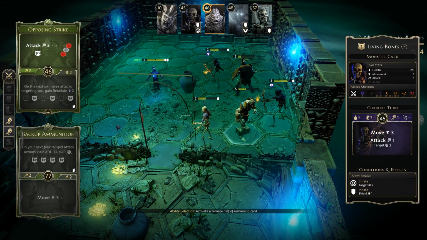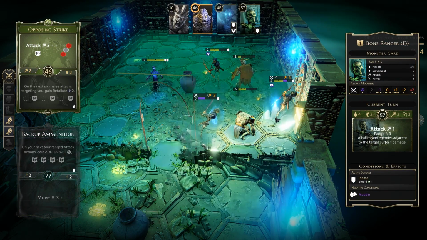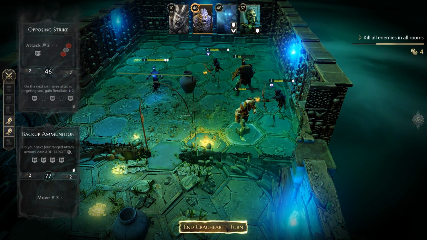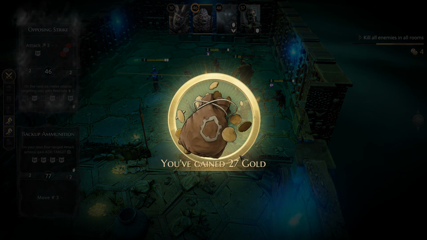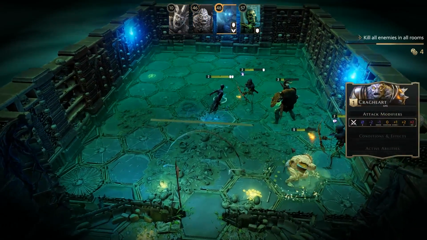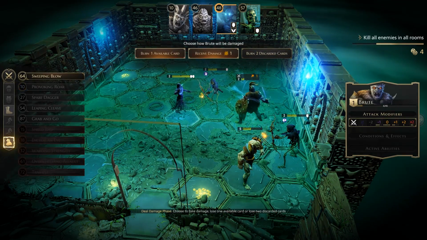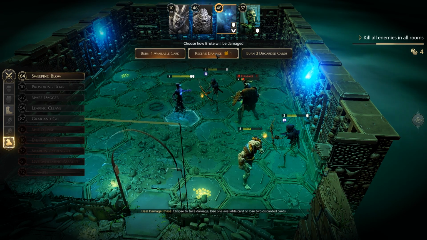Okay, we're being very reckless. You should not be reckless in this game. Like, you should be planning. Okay, we did kill one guy. Unfortunately, that was someone who had already acted this turn, so it does mean we've got a lot of attacks coming in. 27 gold! Bazingo! Ow. Receive 1 damage? Sure.